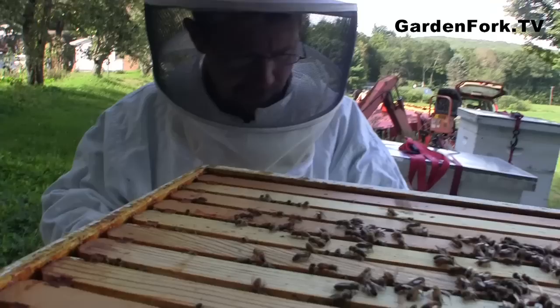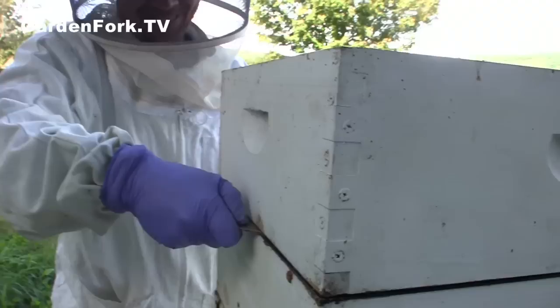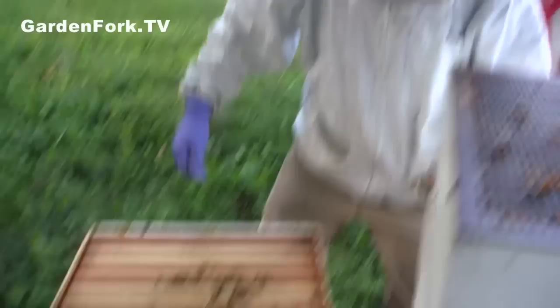I want to separate the queen excluder from the top super. Is it all propolis? It's all stuck together. What are you seeing? That's heavy. It's full of honey? That's full of honey.